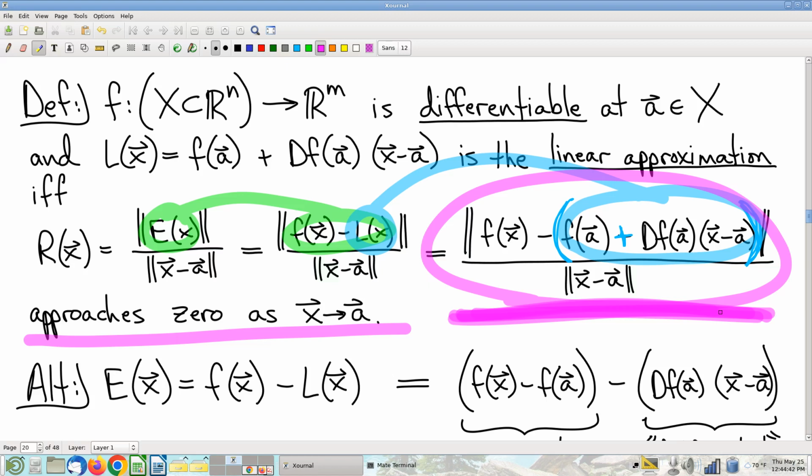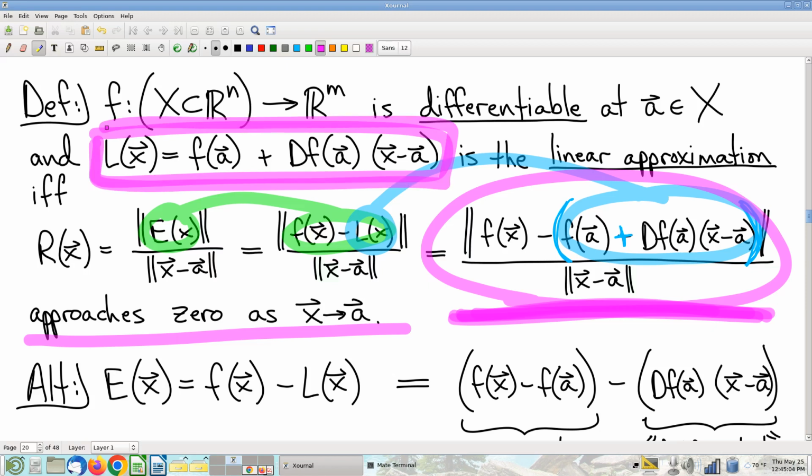So if this turns out not to be a good linear approximation, is there a possibility that there's another linear approximation that is good? No, that's a great question. If there is a satisfactory linear approximation, then this will always be the correct formula. That much is true. But this formula does not always satisfy this deeper requirement about vanishing relative error. So there's no other formula that you should have to concern yourself about. So essentially, the linear approximation doesn't exist. Correct. If this limit does not approach 0, then there is no reasonably good linear approximation. That's right.